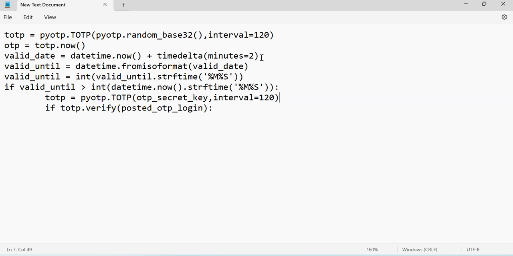If it is true, then allow the user to log in or sign up. This is our logic.